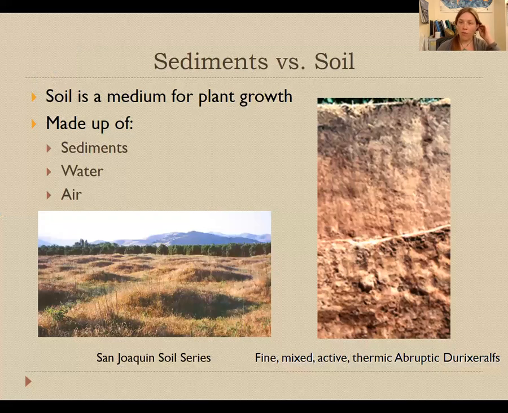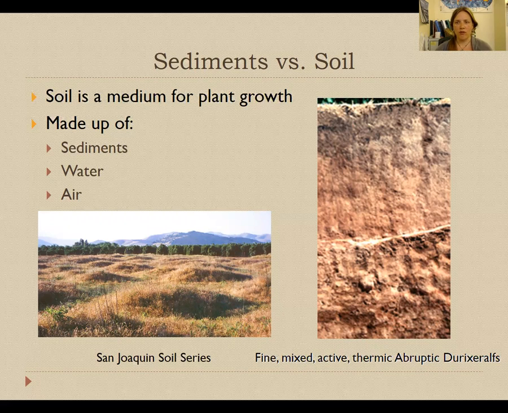Okay, so first of all, we talked about what a sediment is, and so we're going to think about how different kinds of sedimentary rocks form and how we would classify them. But just briefly, I want to mention that these different sediments, in different landscapes, often become soil, which is a group of sediments that's mixed with organic matter and air and water, and that special mixture allows life to live in the soil, and then the soil is able to support plant roots, plants and ecosystems. And so soil is one potential outcome of a sediment's life.